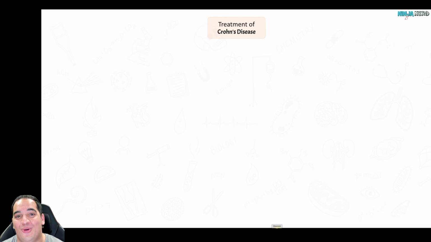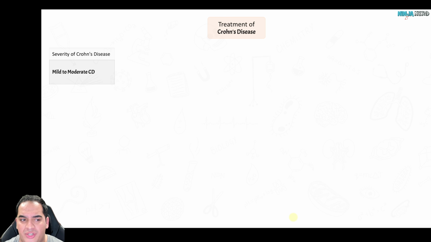All right, we move on to the Mac Daddy here, which is the treatment of Crohn's disease. When a patient comes in and they have Crohn's disease, you have to be able to understand the systematic sequence of movements that you'll go through to treat these patients. So oftentimes you can kind of divide these patients into mild to moderate, maybe moderate to severe, and like severe/refractory Crohn's disease. So we're going to go through each one.